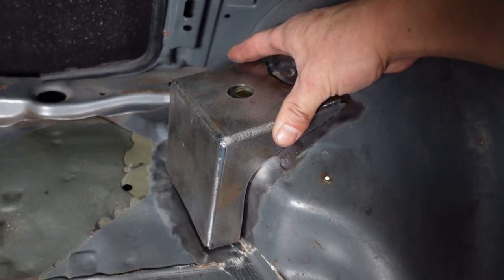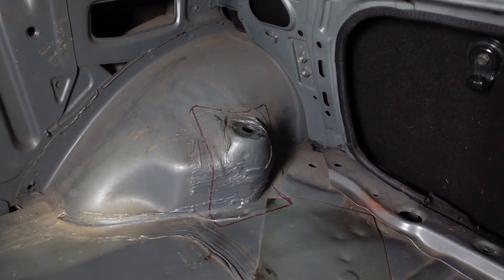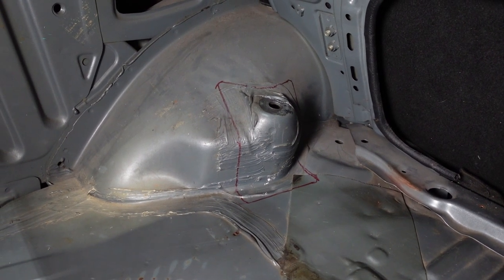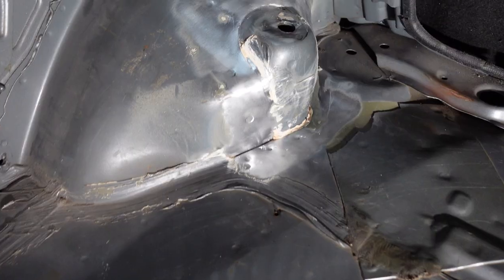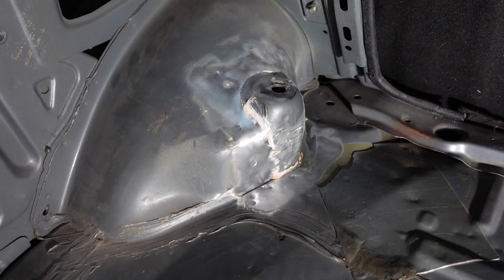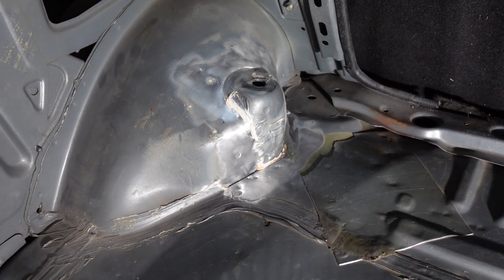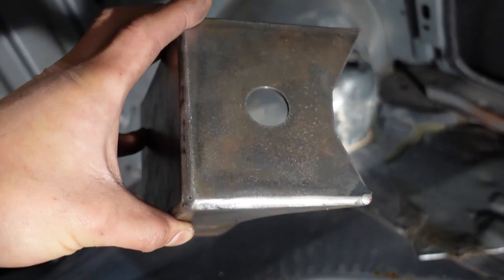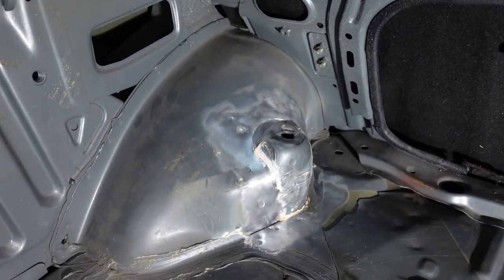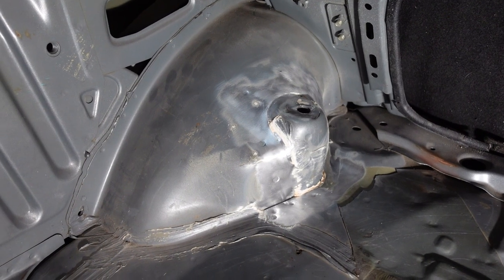Also considering this is sheet metal from the 80s. I'll continue on the other side to get it down to bare metal and when we come back hopefully we'll be able to weld. As is tradition, running out of daylight here at the auto house. There was tons of debris in here — vacuumed that out first. Got the surrounding area to bare metal on both sides. I'm going to take some acetone and wipe down the bare metal, check the final fit on these to see if I need to grind or clearance them, acetone these guys, set up the welder, and we should be ready to burn these in.